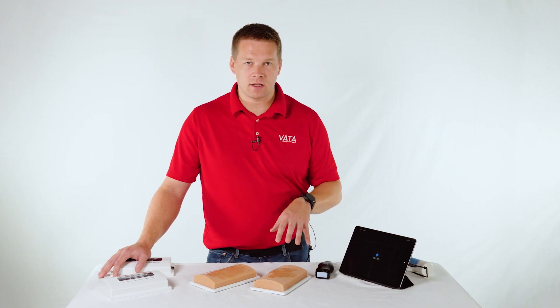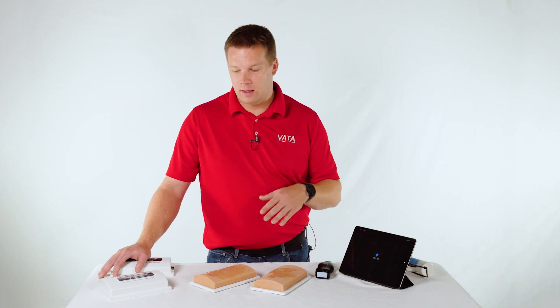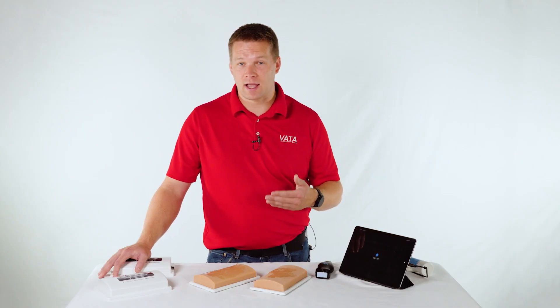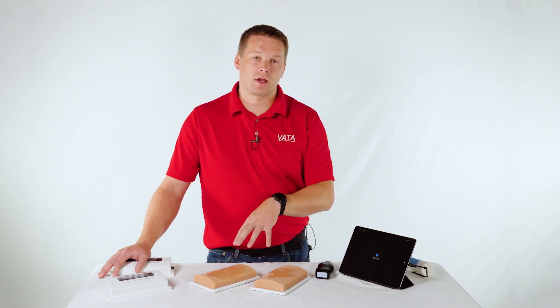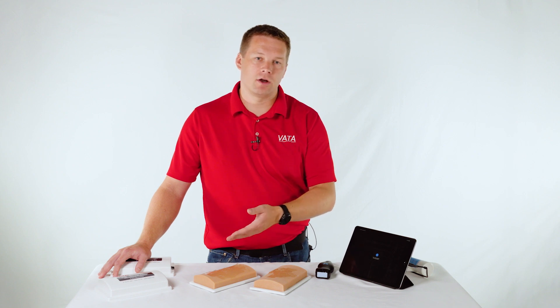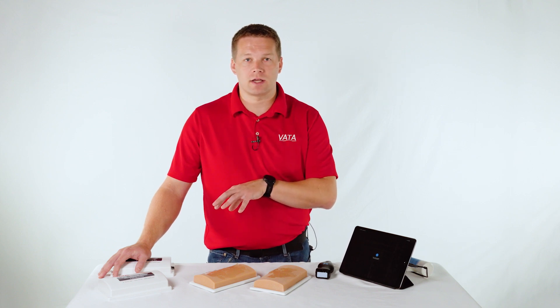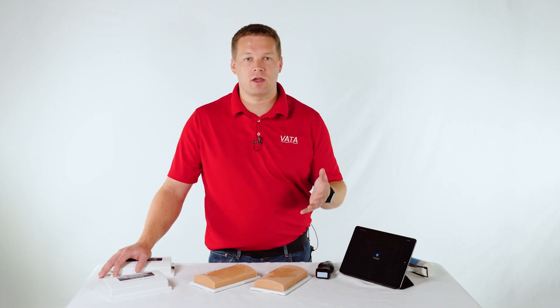It comes in light and dark skin, and both models are the same from model to model. Across our product line right now, the various ultrasound models are all the same price point — that may change in the future, but right now they're all the same. It's a really good model to give people the ability to practice hand-eye coordination, and ultrasound is not going anywhere. You can also use it before moving on to more expensive models — putting an IJ in can cost thousands of dollars for an insert, so get your initial practice here to extend the life of that more expensive model. If you have any questions, we'll leave our website and a link to the product page at the end of this video.